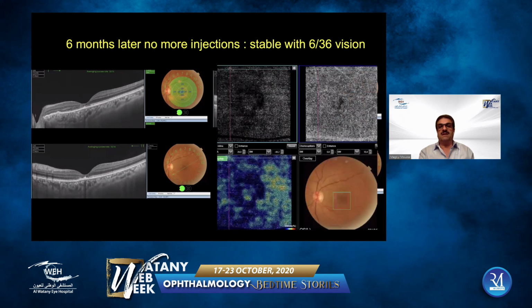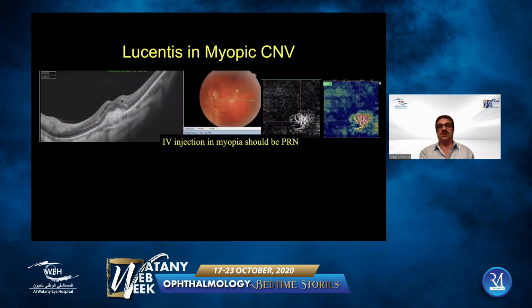We can see here how the flow is very low at the level of the outer retina under the retinal pigment epithelium, but still, as I said, the prognosis is not that good because long-standing hemorrhage, especially the subretinal one involving the fovea, will affect the quality of vision because of the destruction of the outer retinal layers. So again, intravitreal anti-VEGF can work, but still we need more and more injections.